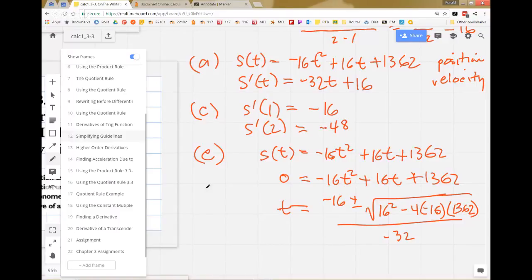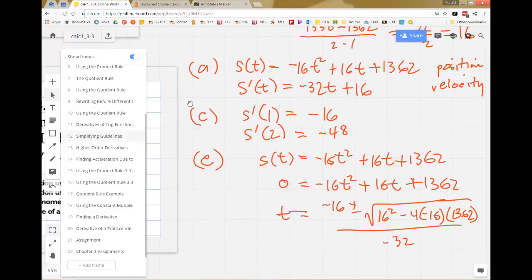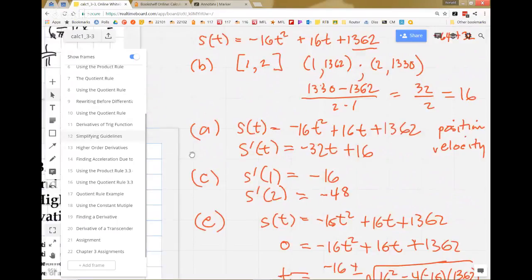Okay, well, anyway, you could solve that and you'd find out what time. And then, I don't know if I want to go through and solve the quadratic, but you would get two answers. And the one you want is the one that's positive, because time cannot be negative, except at NASA. Just joking. You know, t minus 10 seconds. Time can never be negative.